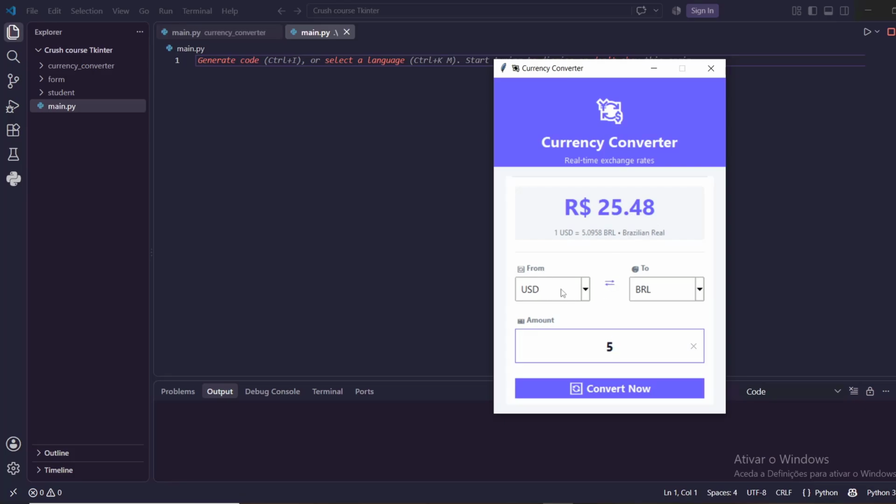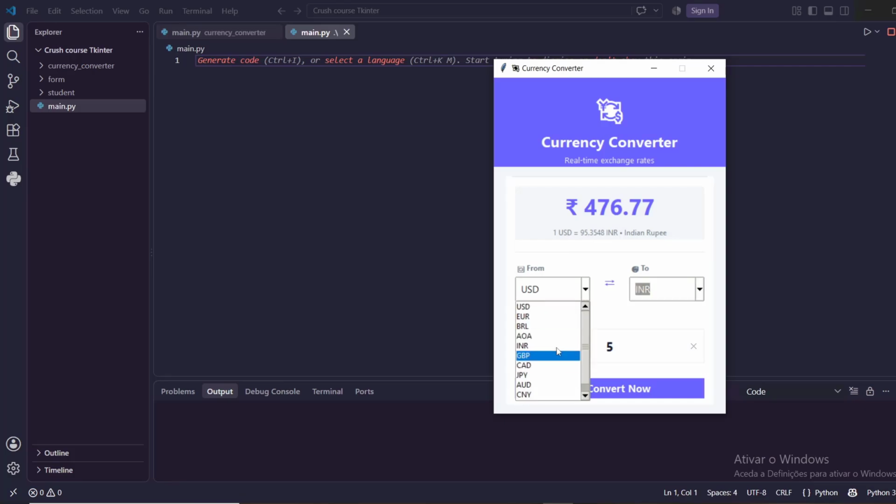So I can also exchange, for example, dollars to any other currency. For example, if I want euro, or AOA, which is the currency that we use in my country. I am from Angola. Even Indian rupees. So there are a lot of currencies. Let me check, for example, Indian rupees. Which means $5 into Indian rupees is equivalent to 476.77 rupees. This is what we are going to create.